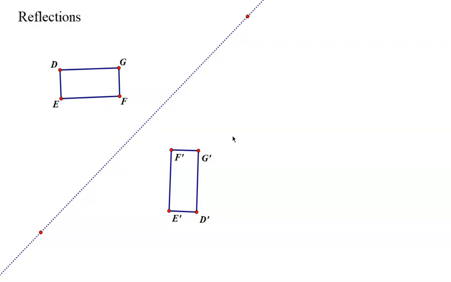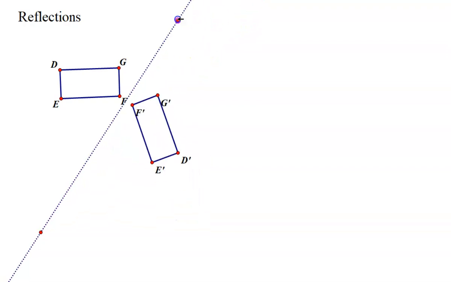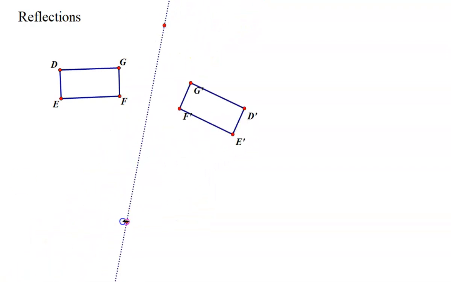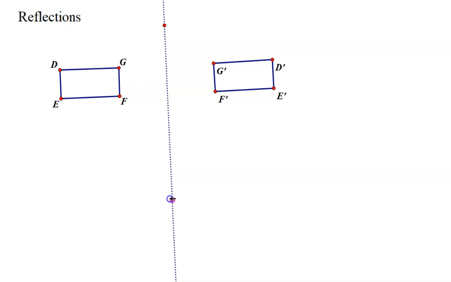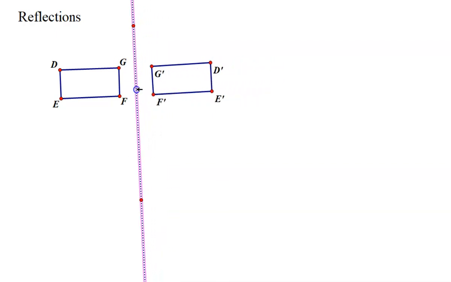Now, obviously a rectangle doesn't really point, but you can see it with this rectangle because, let's move this. I'm going to move this line. If I were to put this line of reflection right in between these two figures and reflect it across there, you can see that G used to be on the right-hand side of the figure, and now it's on the left-hand side of the figure. E used to be on the left-hand side of the figure, now it's on the right-hand side of the figure. The points aren't in the same order over here as they were over there.